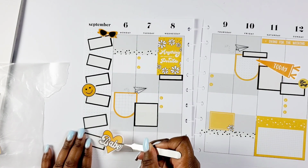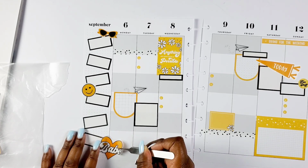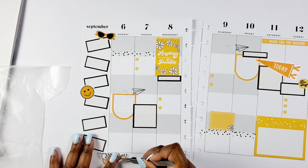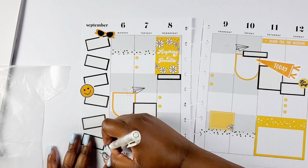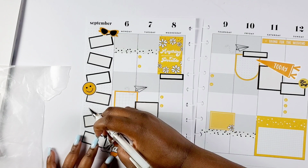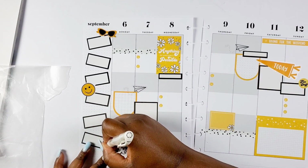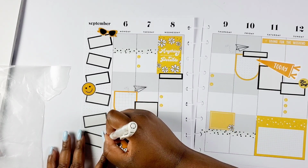So with me doing that, I thought, well, you know what? I'm gonna go ahead and add my little babe to the bottom, this little bottom box down here. And I'm just trying to position it just right, just to make sure I'm loving it. I'm gonna use my white pen to make sure it's seamless, because it is also a transparent sticker. And I don't know, y'all, I love it. I'm loving how the spread is looking. I'm so satisfied with it so far.